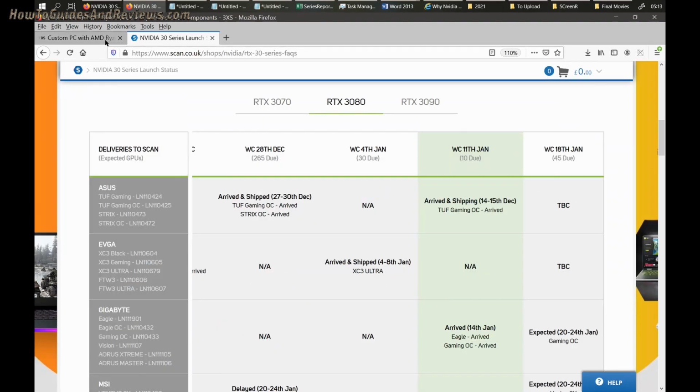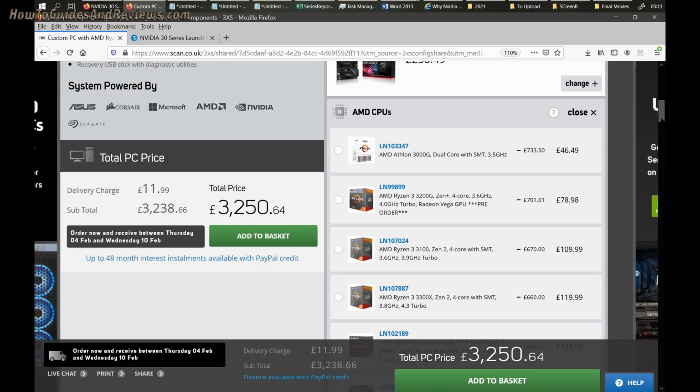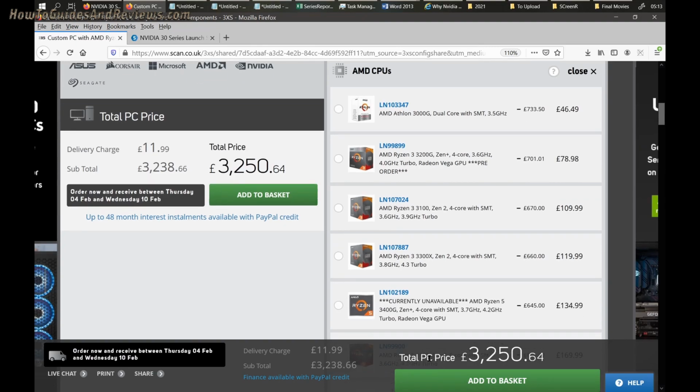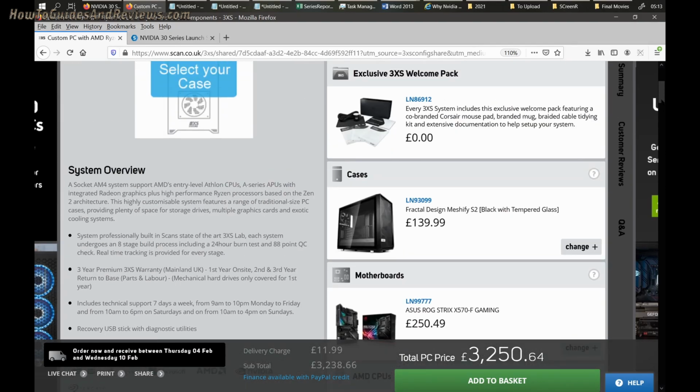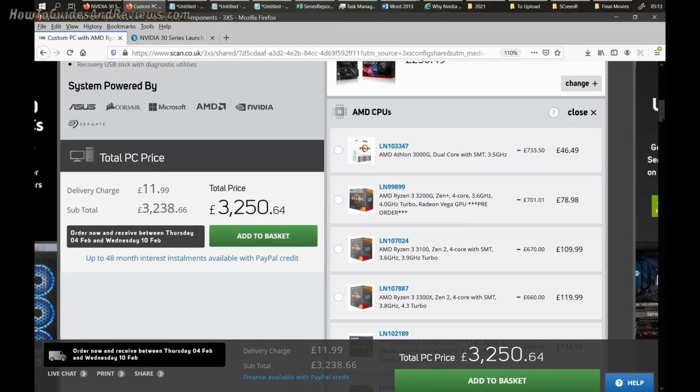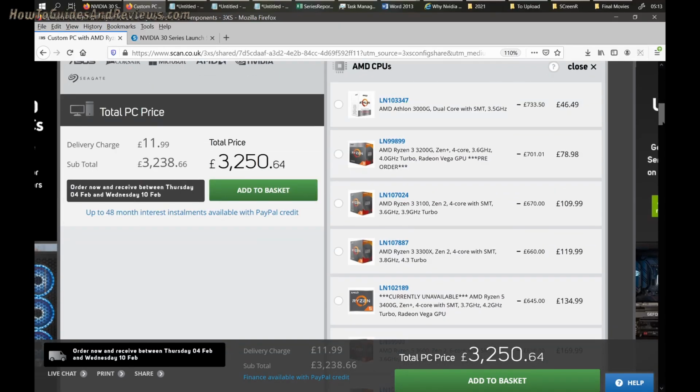Anyway, that's my update on the 17th of January. Current status is the price has gone up £15. Still waiting on a component, the Asus Tough graphics card. Hopefully it'll come within the next 10 days and I'll have moved along the queue. There might still be some outstanding, but I'll be 10 days further along the queue, so it should be getting built. And if I'm lucky, I'll get it early February, then I can unbox it, switch on for the first time, and see the build quality of Scan computers in 2021.